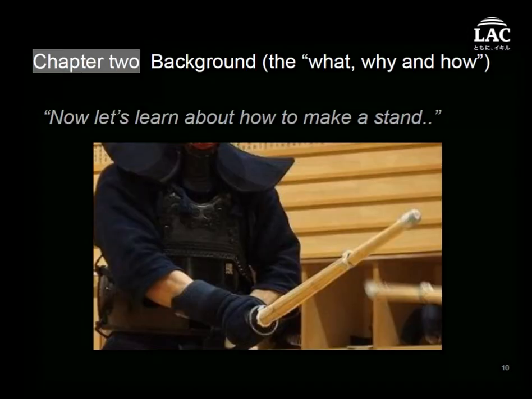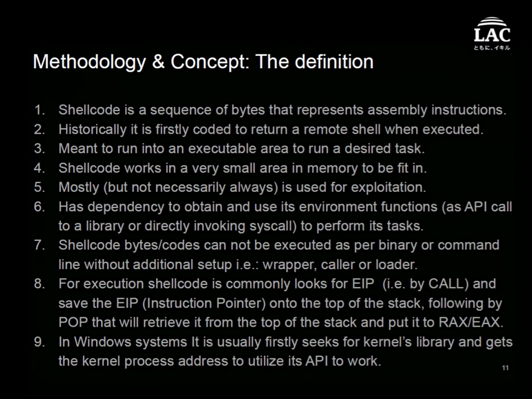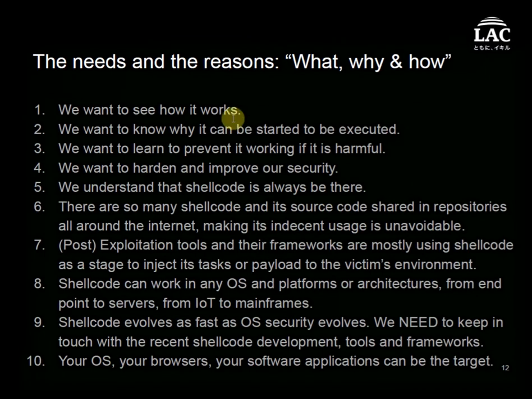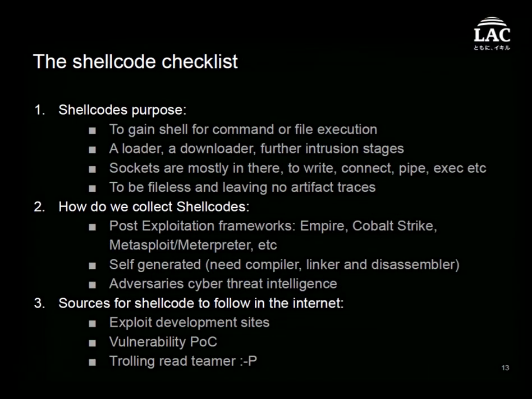The background: shellcode is a sequence of bytes that represents assembly instructions. It has many counter purposes and characteristics explained here. The most important question is what, why, and how we have to analyze shellcode. There are so many shellcodes, and their source code is shared in many repositories everywhere on the internet. Post-exploitation tools use them, aiming at OS and platform architectures from endpoint servers to mainframes, and can affect your OS, browser, and applications.